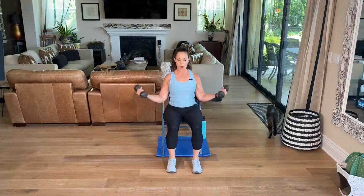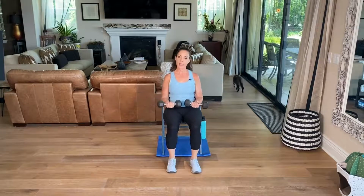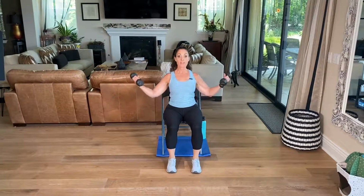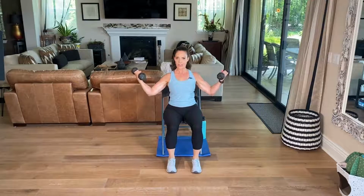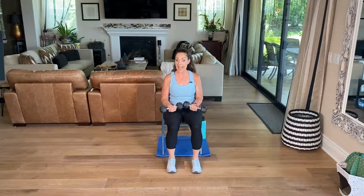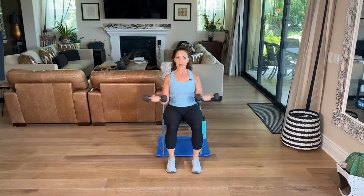Watch my arms. Open, small lift. Down and in. Pinky push. Open, small lift, like you're creating air underneath your armpit. Two more. Out. It's your last exercise today. Show me your muscles. And in. Squeeze your pinky. Last one. Out. Lift. In. All right, you ready?